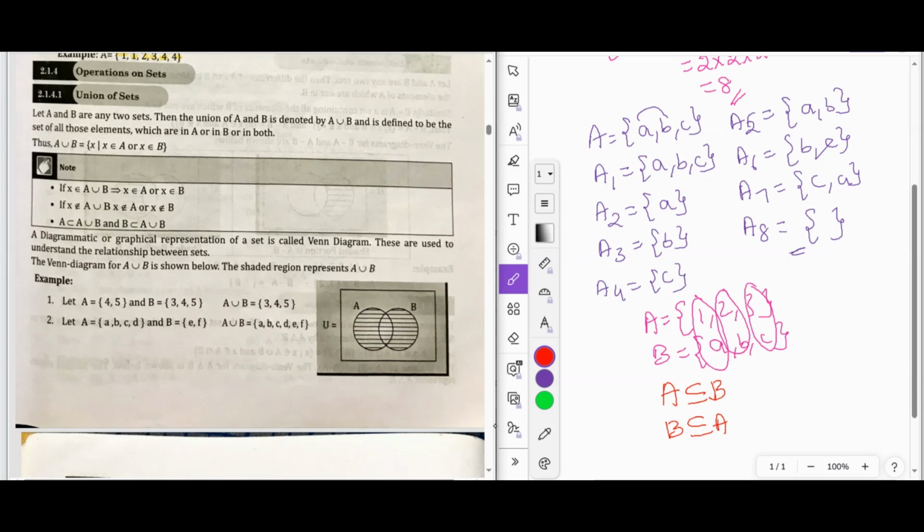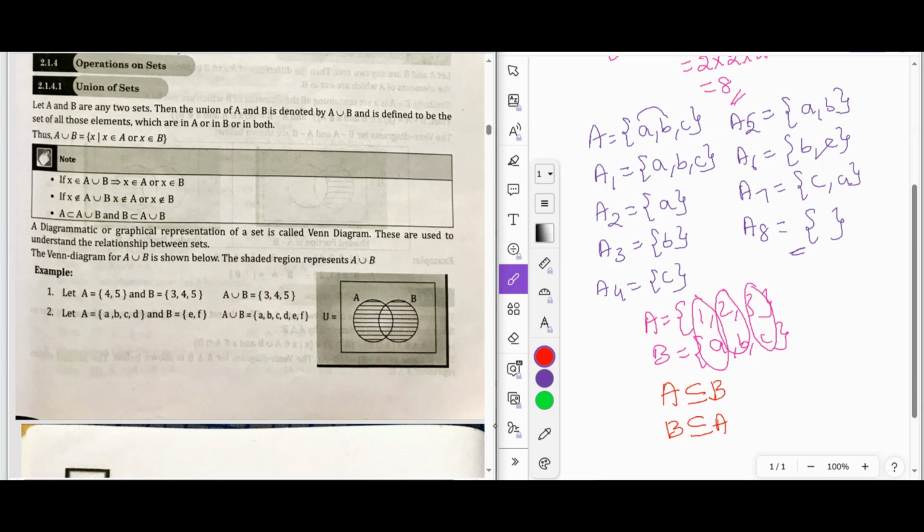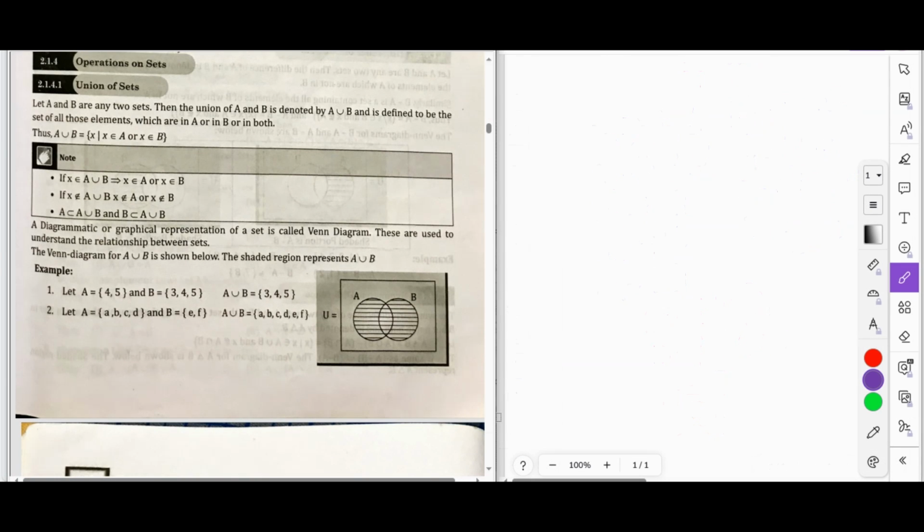So yeah, next one you have is operations on sets. What are operations on sets? We are going to discuss a few operations which will help us solve problems on sets. So the first operation is called union. What is meant by union? Union is very simple. It is nothing but writing all the elements together. Writing together all the elements is called the union of sets.